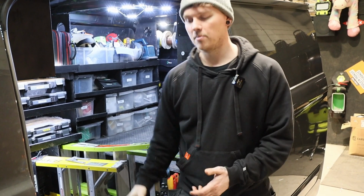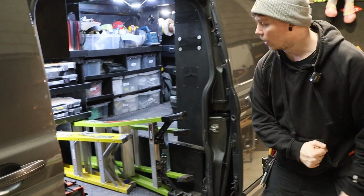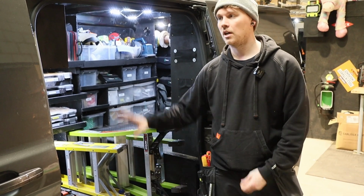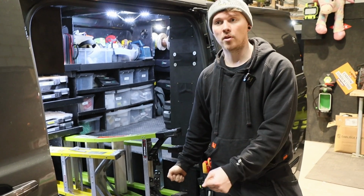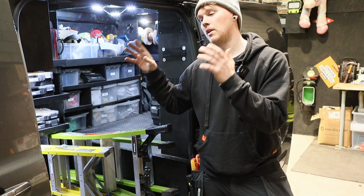What I wish I'd done is made myself a big drawer, almost like a Van Vault one, but the small slider ones, that would pull out, where we could still stack stuff on top, but all the heavy drums were on the base of the floor, not on one side and not high up. So if you're doing your van racking, big drawer for the cable. Obviously we need to get some good, strong runners. I think that would be way more beneficial. So the next time I do the van out, that's what I'm going to do.